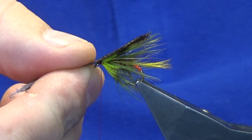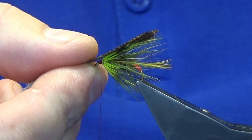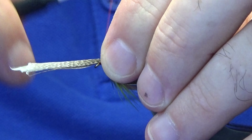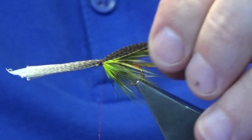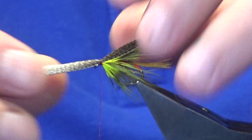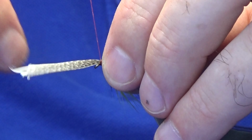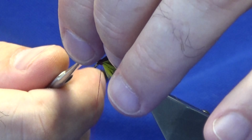I really tie them sort of way much the length of the body hackle, sort of way suits the fly. Just pinch it on top, come around with a pinching loop. Couple of tight turns, slide your fingers back just to see what way you're sitting. Just another recheck. Okay, happy enough with that. Another couple of turns just to tighten up.